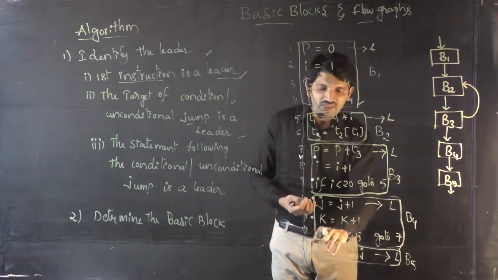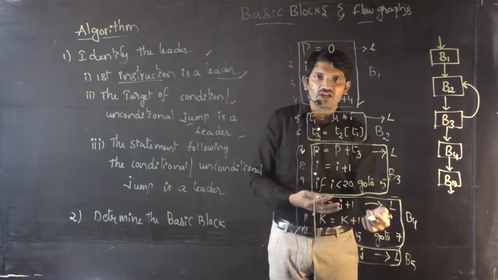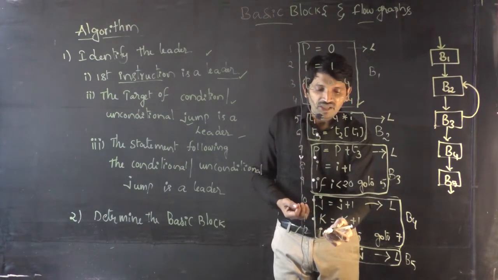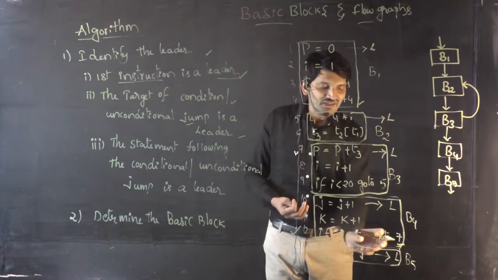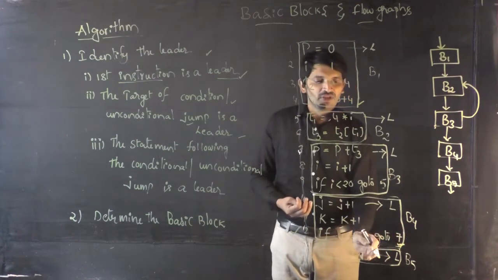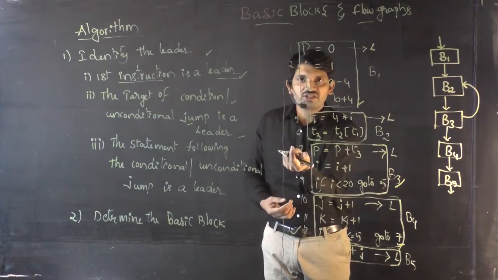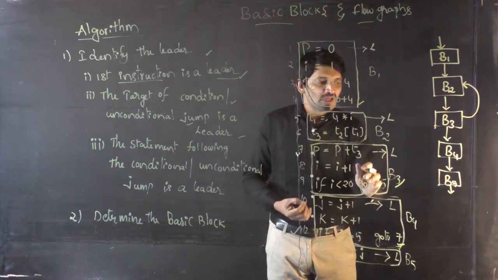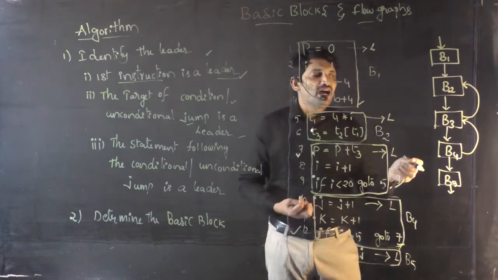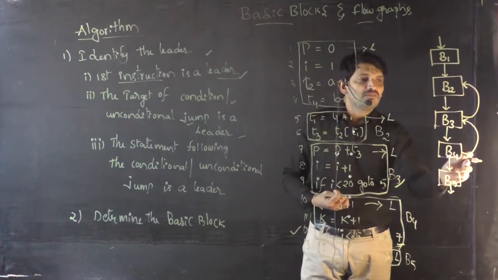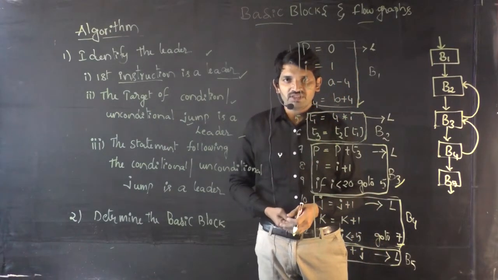Now come to the next one. In the 12th instruction there is one more jump statement. Here, if j less than or equal to 5, we have to move to 7. Irrespective of the result we have to move to 7. But the 7th instruction is located in block 3. So from B4 I have to move to B3. That means I draw an edge from B4 to B3. So this is the flow graph representation for this particular set of basic blocks.